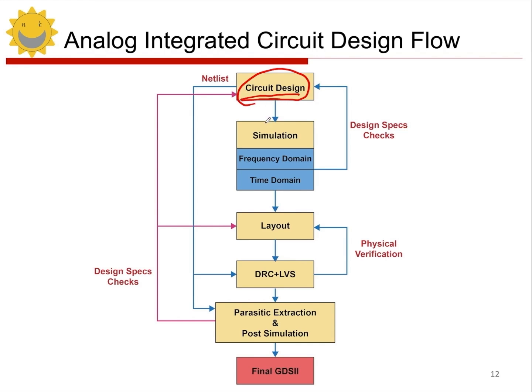Layout follows design but involves manual drawing of components with high effort and low automation. Consider factors like matching and noise, crucial for circuit characteristics. After layout, perform DRC and LVS checks. DRC ensures the layout meets rules, and LVS checks if connections match the design netlist. Incorrect connections cause LVS failure. Pass these checks to proceed. If not, modify your design. These are physical verification checks. After passing, extract parasitic parameters, mapping them back to the schematic.